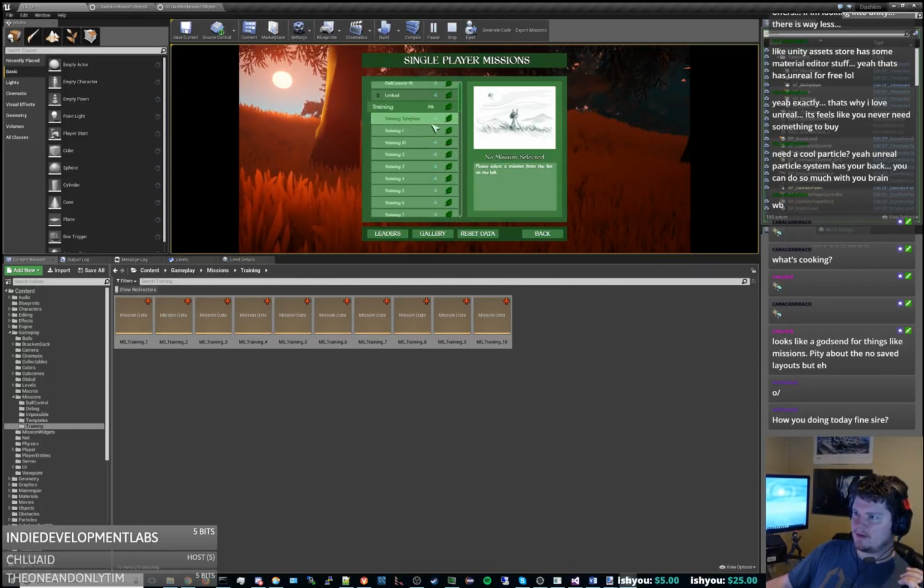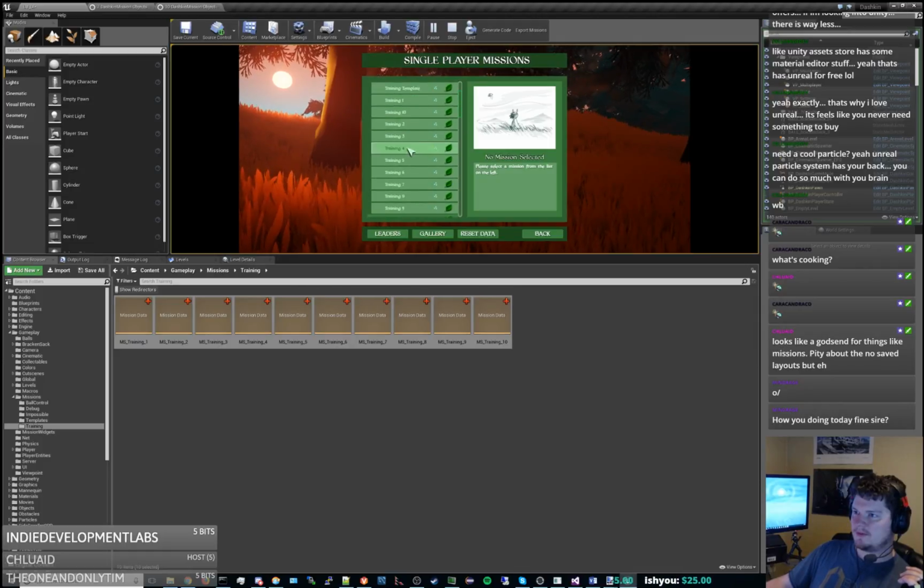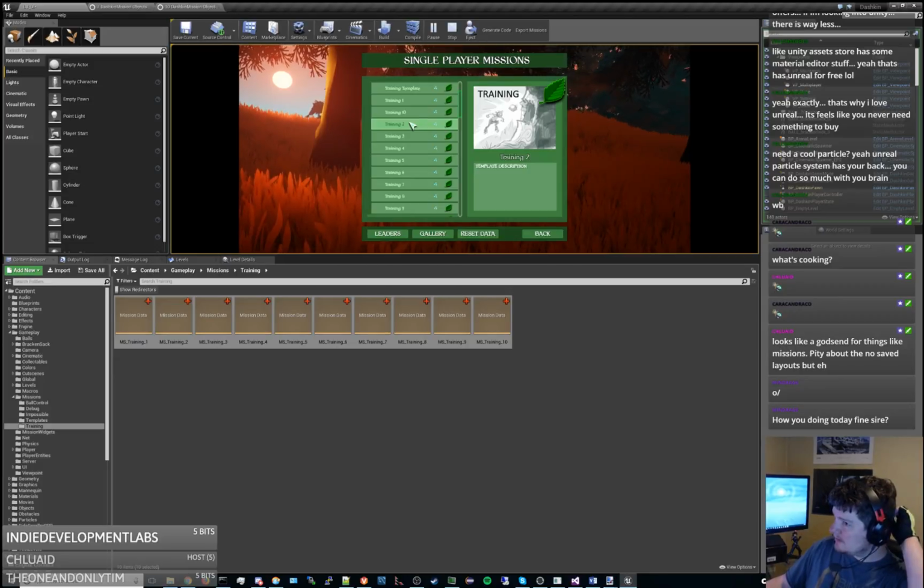Right now, I've got these training missions. Oh man, the missions are not sorted nicely. They're sorted by name, so they're alphabetical. But the problem is training 1 and then training 10, as opposed to 10 being after it.